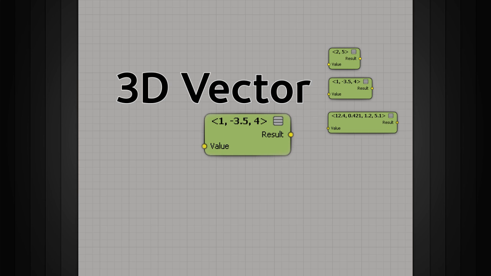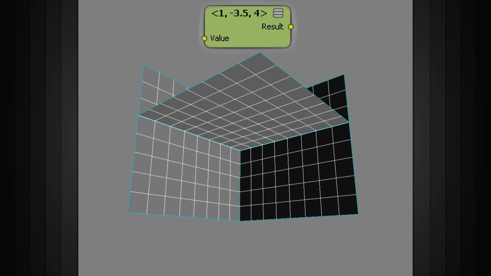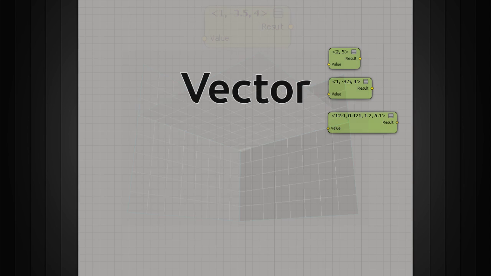If a 3D position vector was 1, negative 3.5, 4, then we would know that to find that point in 3D space, we would go positive x, 1 unit, down 3.5 in y, and across the z-axis 4 units. In ICE, we also have 2D vectors and 4D vectors. All vector numbers are scalar. Vectors are shown as yellow ports of varying brightness.